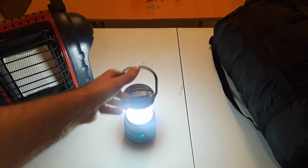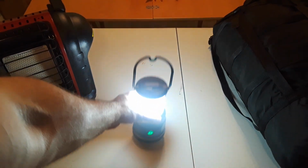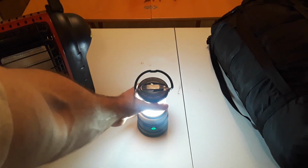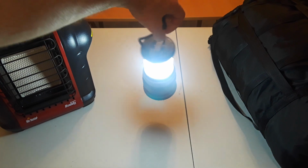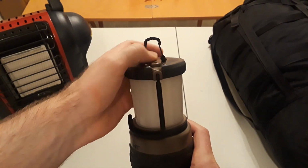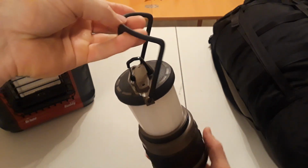This thing's awesome because you can hang it. And it has this glow in the dark button here. So if it's dark and you lost power, you can just find it pretty easily. So you can hang this somewhere. It's also got this little carabiner clip here too. Let's just shut that off. We got the carabiner clip here, so you can clip it. You could even clip it onto molly webbing, but it's got this nice handle. You can hang it.